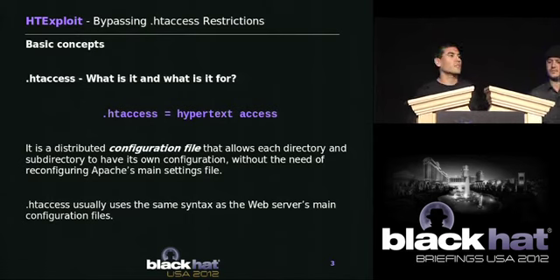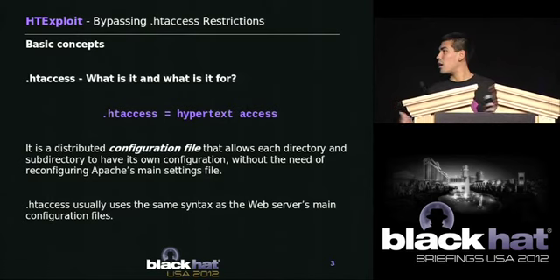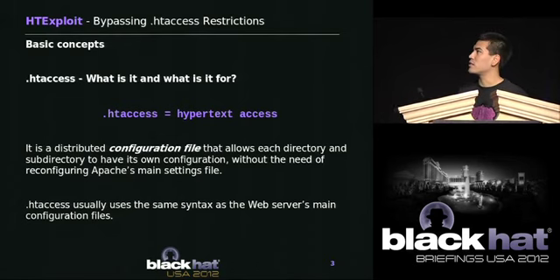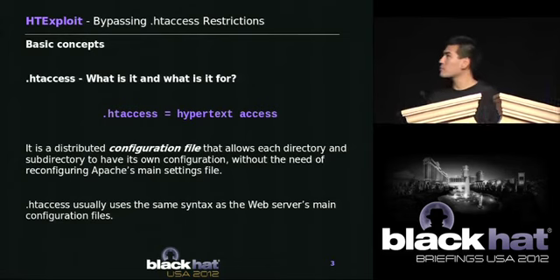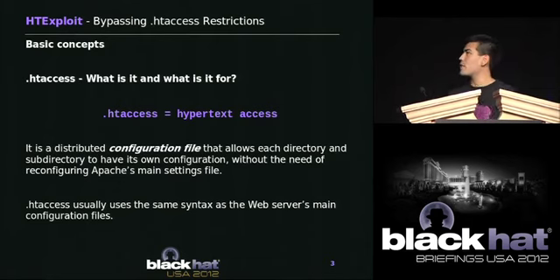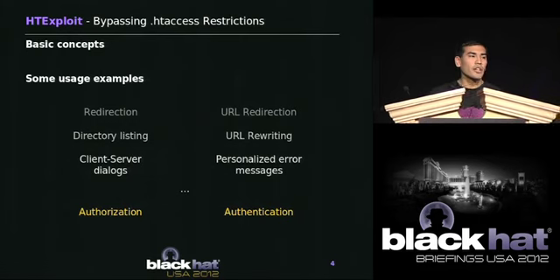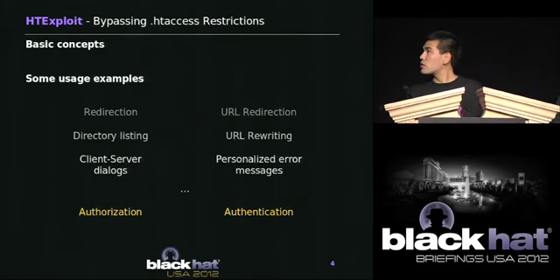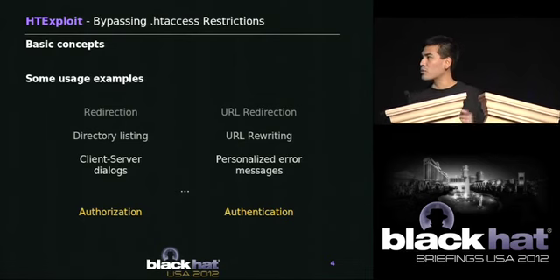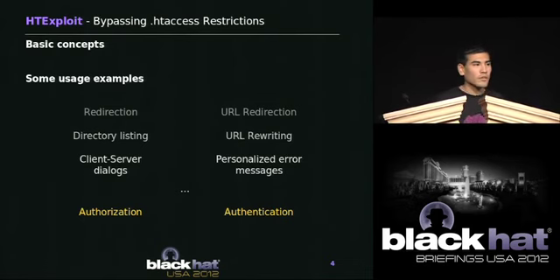Okay, basic concept. This is to introduce everyone to the basic concept. Htaccess is hypertext access, and basically it is a configuration file with directives that is used to configure directories or files. For example, you can use the Htaccess for URL redirection, directory listing protection, URL rewriting, and authorization and authentication. This is the main topic of this talk.